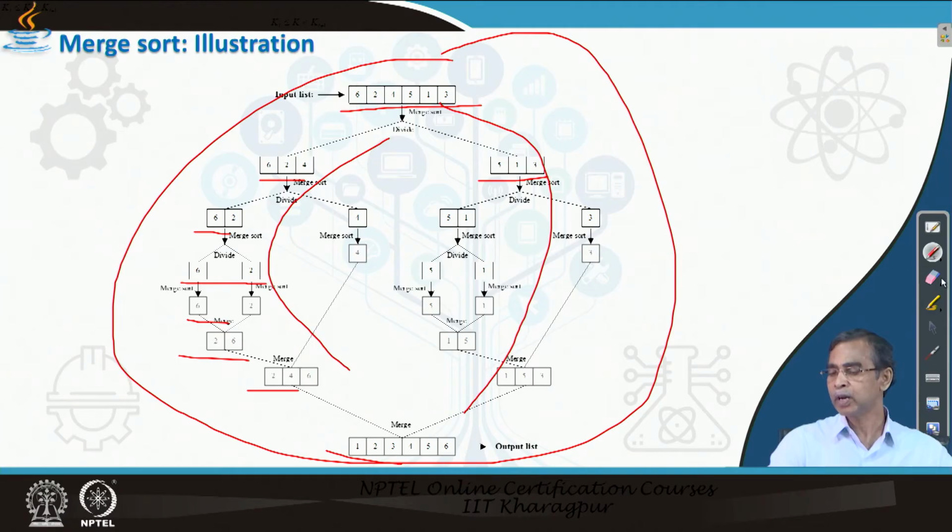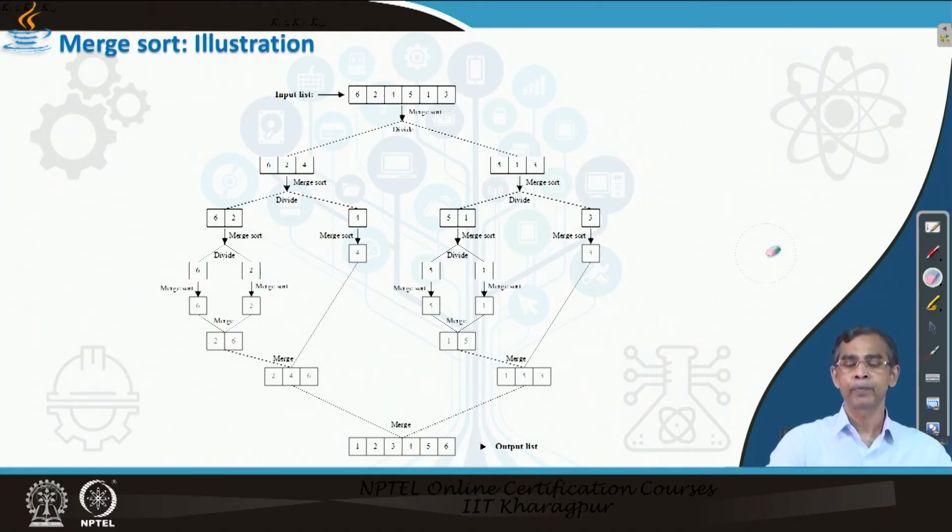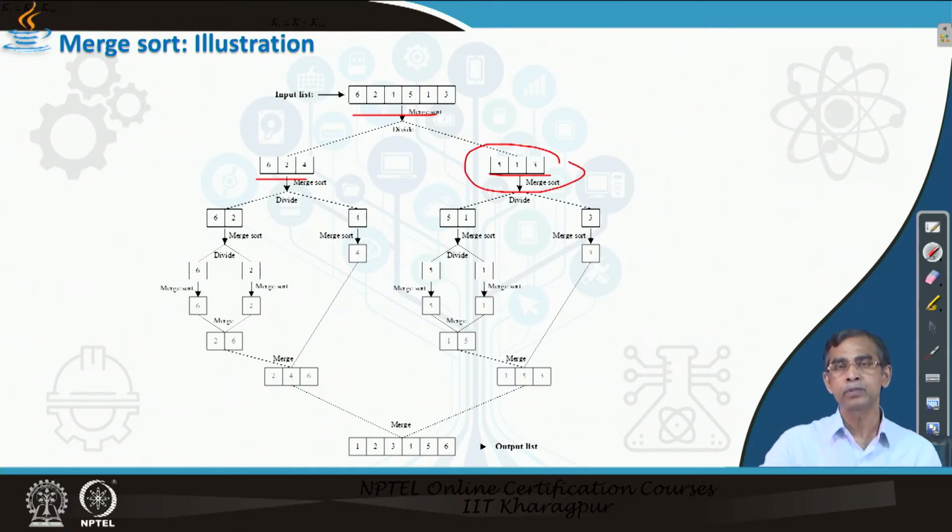But ultimately we do not have to draw the recursion tree, it is not required, it is just for explanation. As it is a recursive procedure implementation, each time it follows a stack to store the result. For example, this is the initial list, then this one, so the stack will be called to push this list and store it there, because it will try to solve it there.